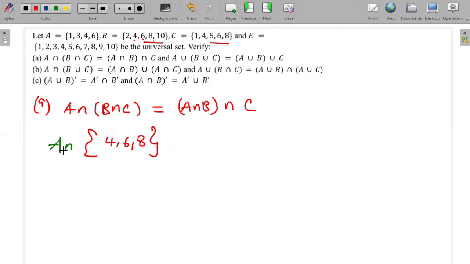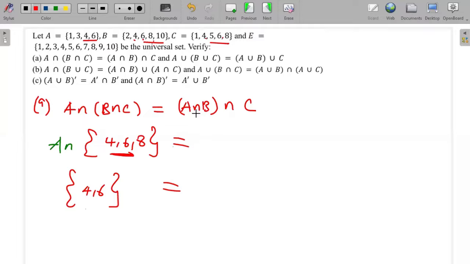And then now I intersect this with A. So what am I going to get here? So this guy, I intersect it with A. So what is common between this and A is just a 4. Okay. We see if we are going to get the same thing. Is that true? No, I've left out the 6. Okay, so what is common between this and that is 4 and 6. So 4 and 6. So that's what I get on my left-hand side. Okay, when I start with this.